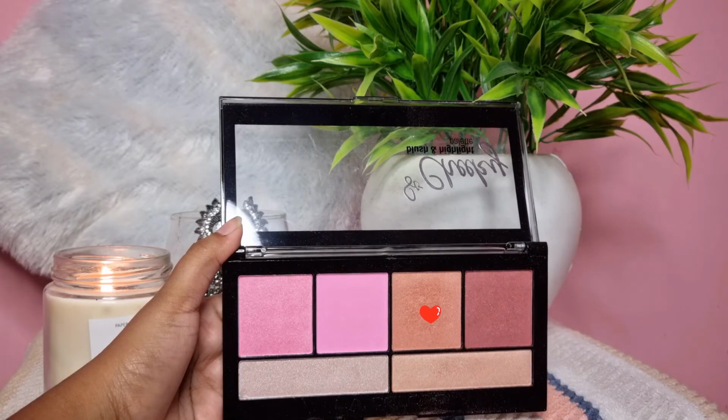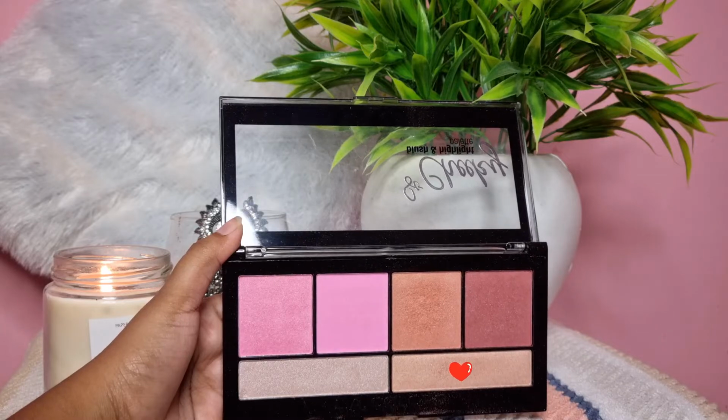I'm going to take this third shade from this palette to apply blush on my face. This is a very beautiful color, perfect for medium to dark complexion. Next, I'm going to take this highlighter shade from the same palette and apply it on the high points of my face.